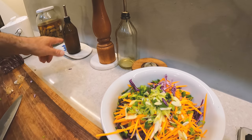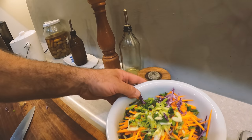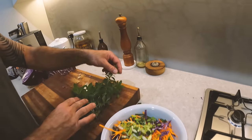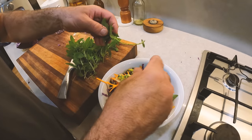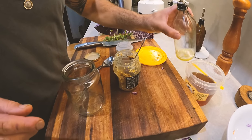Reaper chili oil, not to be confused with the vinegar. Where'd you get some Reaper chilies? I grow the Reaper chilies. Oh, you're growing them? You'll have to show me those later on. How good does that smell? So we'll put a little bit of Reaper.